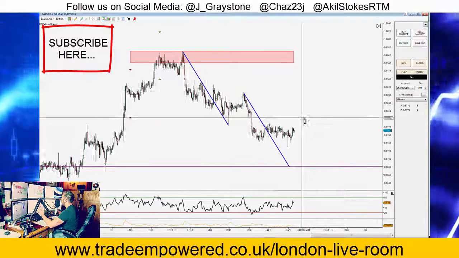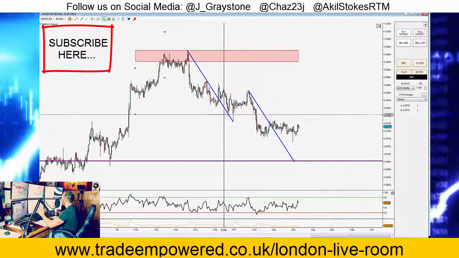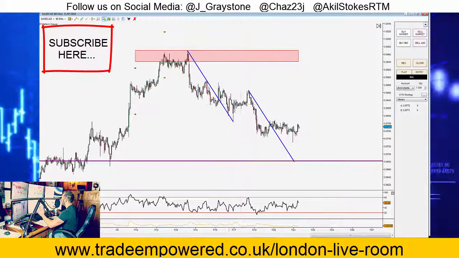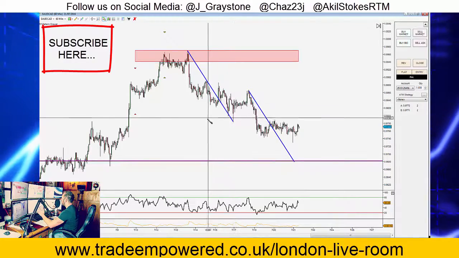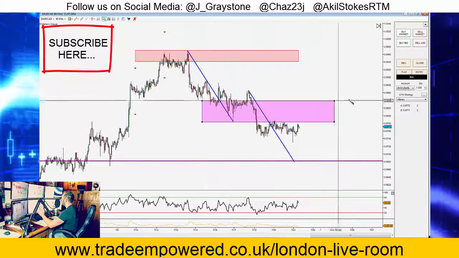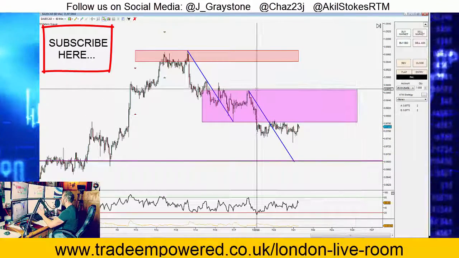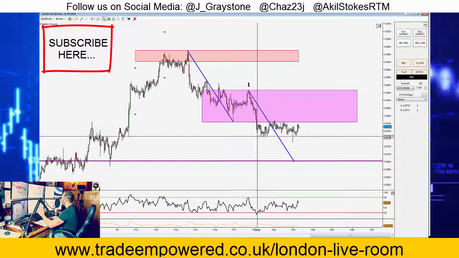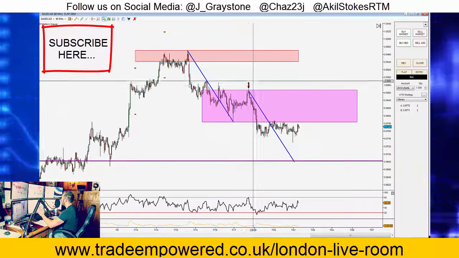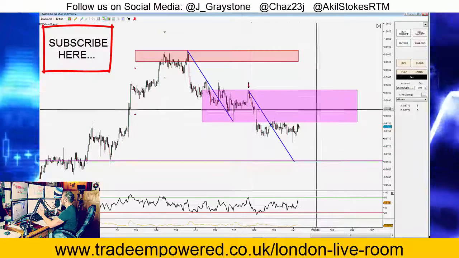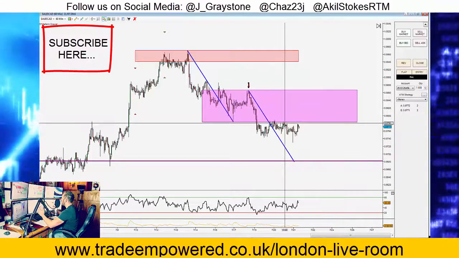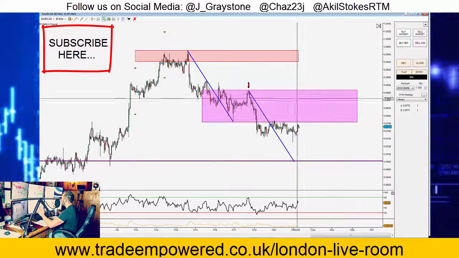Well, there's a few things we can look at. First of all, structure support. Previous structure support should become resistance. We've essentially got an outside return anywhere up to this previous structure resistance level up here. As long as we don't violate that level, this is a valid outside return in this zone. Now, this isn't going to give us a one-to-one.